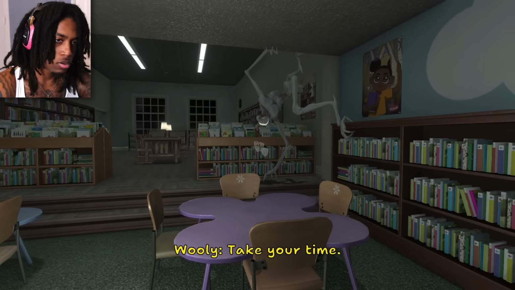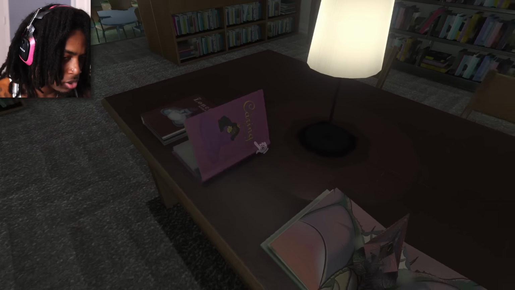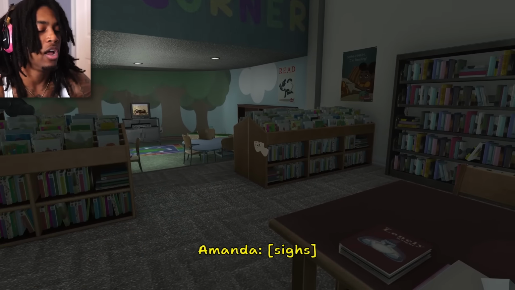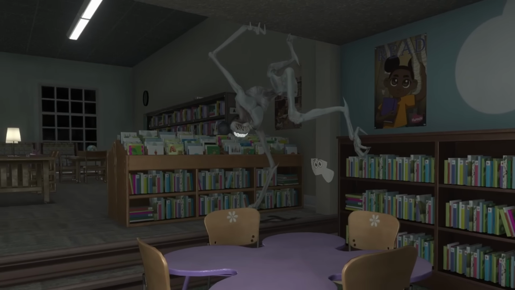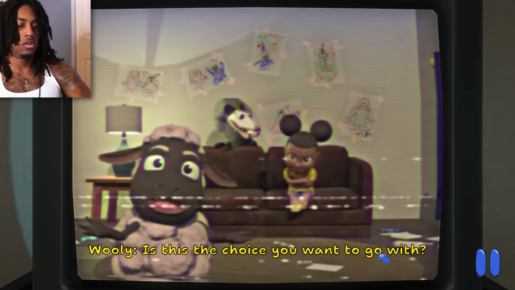It's okay. Take your time. I don't get it, bro. I don't get it. Hold on. Say that again, bro. Wooly, talk to me. The dragon and the princess book needs to be open. If I get this wrong, I'm done, bro. I don't like the way she's right here in my face, bro. Is this the choice you want to go with? Yes!